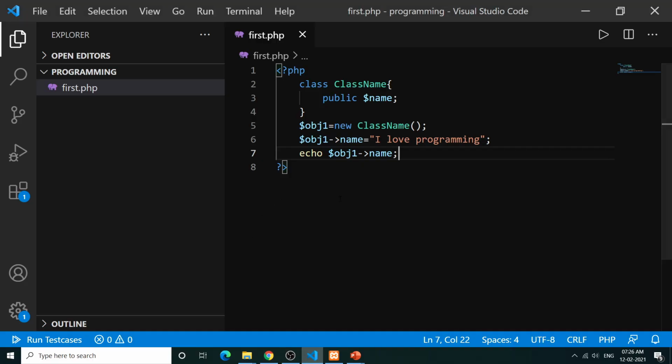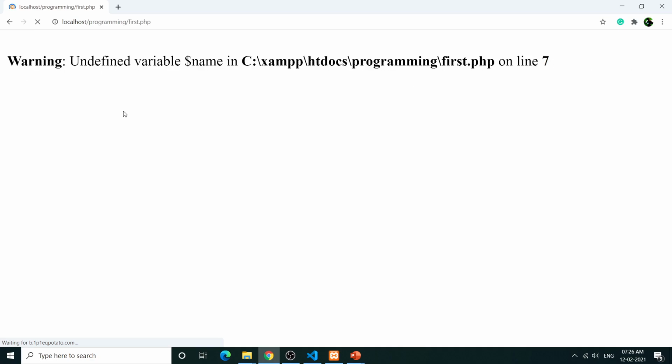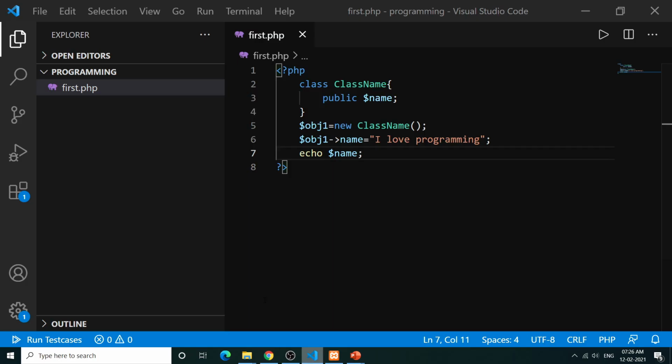Now it is important to note, if I simply print out echo $name, I will get an error, undefined variable. So it is important to access all the properties and methods using the object.